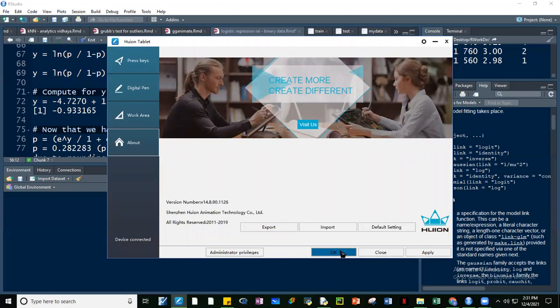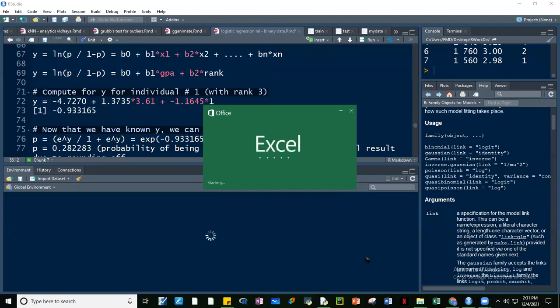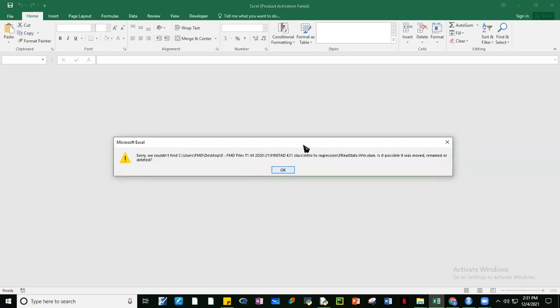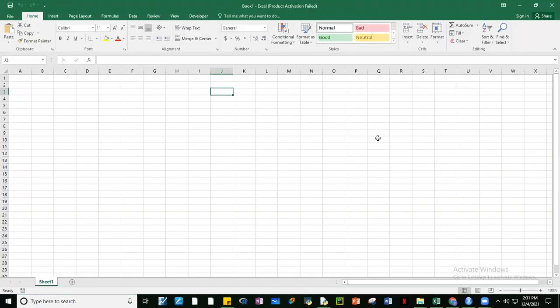I-access ko lang yung digital pen, and let me just open. Ito na ako mag-open sa Excel na lang kasi minsan ang hirap sa Word magsulat. Okay, let me use Excel, guys. Sorry, hindi ko pa nabuksan si Excel. And explain what's happening here. Kasi pag nakita natin yung konting math nito, maiintindihan natin kung bakit ganun yung prediction ni R. At saka, this is what happens with binary logistic regression. Okay, so bukasan tayo ng bagong worksheet.